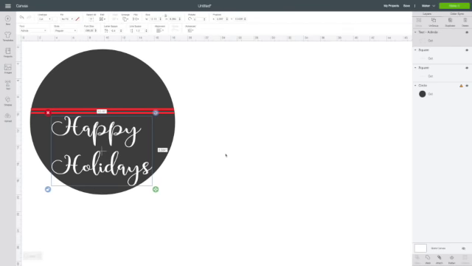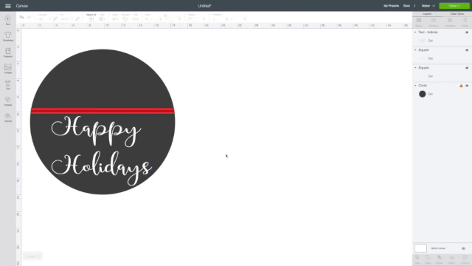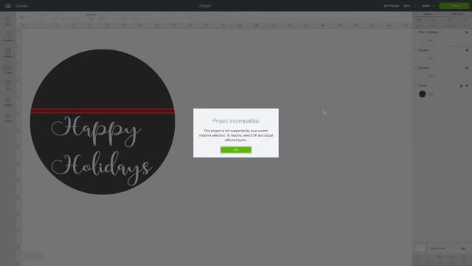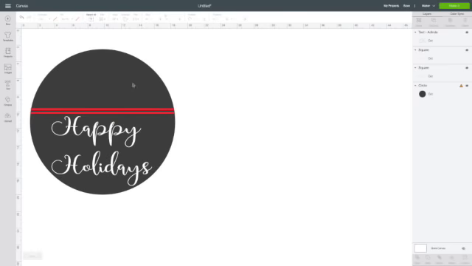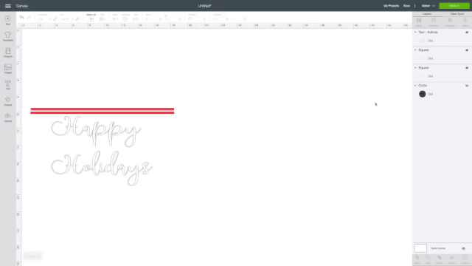Now, you guys, when you are cutting on Cricut, it is a smart machine. It really is. Cameo doesn't do this for you. So we have a bunch of different colors here. We have red on the stripes. We have white on the happy holidays. So let's go make it. Of course, it's not going to make it because the round is too big. So I'm going to hide that. Now, if we were to go to make it again, come on, get over there.